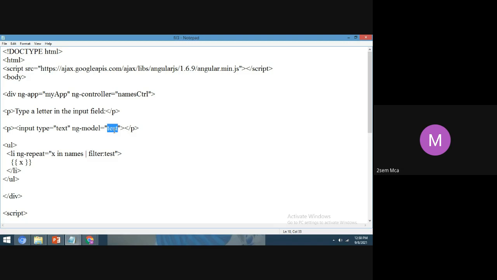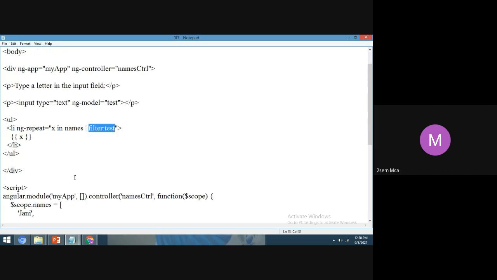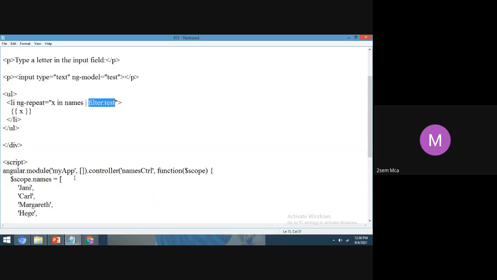To this test, I am applying the filter. So in the input tag, whatever character I give, if I give A, then if any name begins with A or has A inside, it will filter only those names.